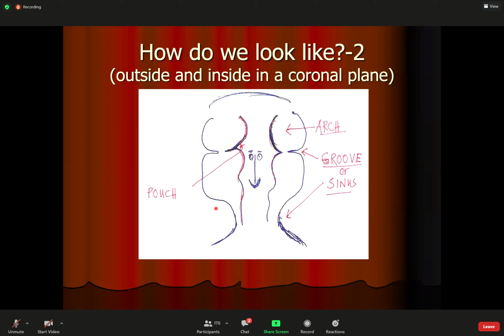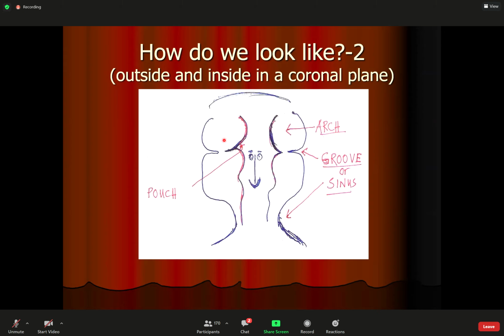So now you understand, if we have sinuses, then something is going up, is an arch. So we have second, third arches like that. We have like this, 6 of them. We don't talk about number 5 and 6. We talk about up to 4. 1, 2, 3, 4 arch, 1, 2, 3, 4 pouch.